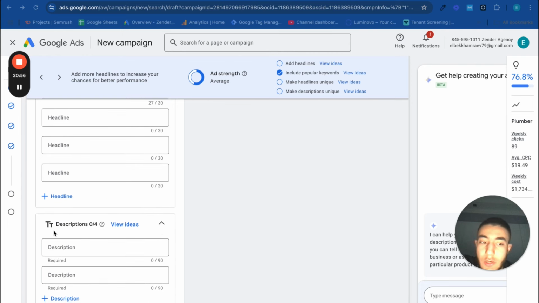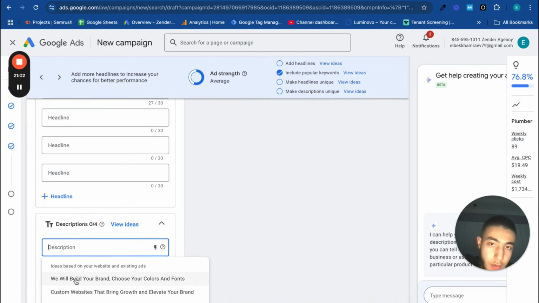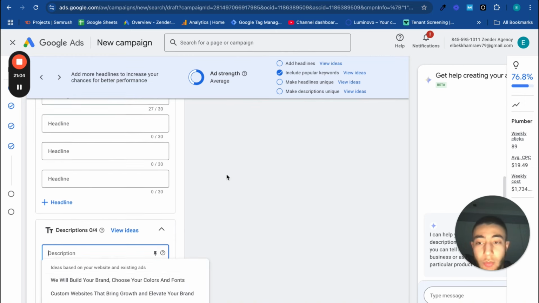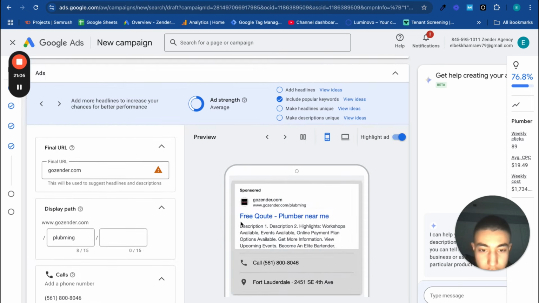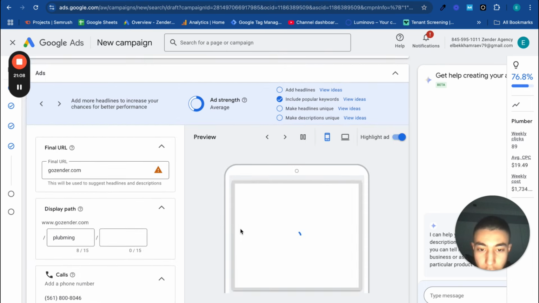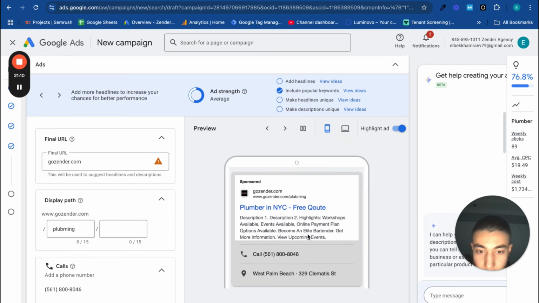Now, in descriptions here, we want to choose descriptions just for better understanding. So when somebody reads a free quote here and descriptions here, they usually read the headline but not the description.